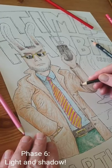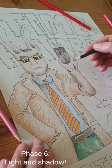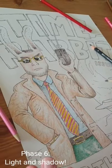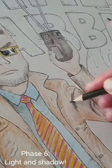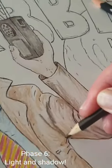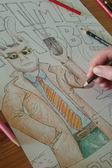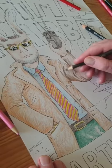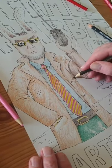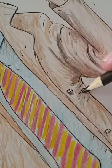This is a really important stage with the black pencil. I'm going to go from the arm down, and I'm just going to spread out, and you'll see what I mean at the end. Look how detailed that arm is. It almost looks real. It's getting there. Really starting to see shadows now.